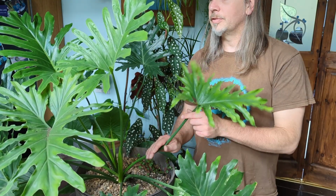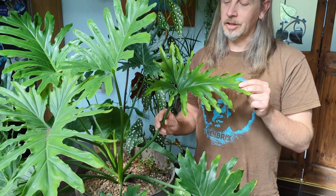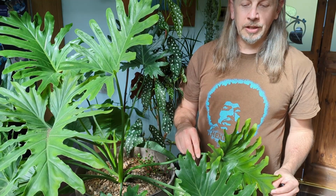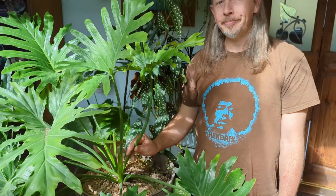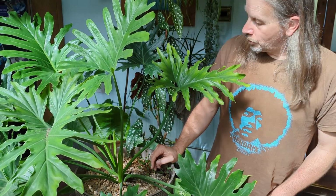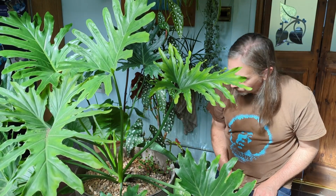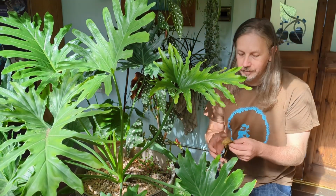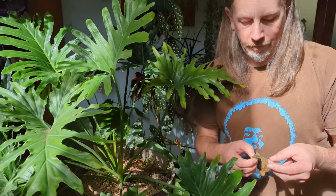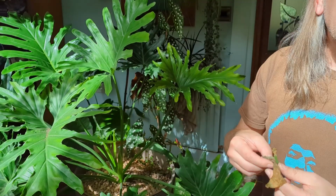But the other thing, before I carry on, is that the plants can also tell you whether they need water, of course. There are indications such as if the leaves are bent over and down, then it needs some water. When you water it, the leaves perk up again, back to normal. You also might get some leaves that are a little bit crispy on the end. There's one here that's fallen off, so we'll use this one. They sometimes get dry and crispy on the end. That's a good indication that they need water.